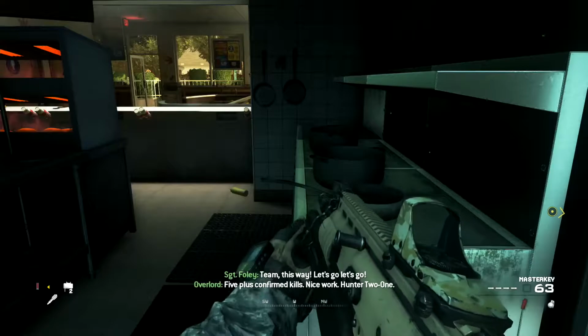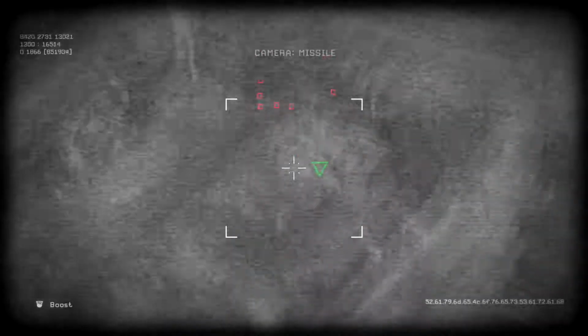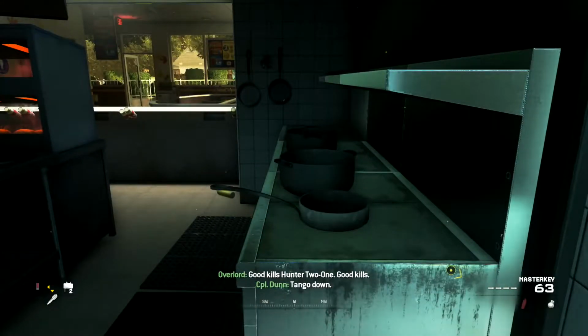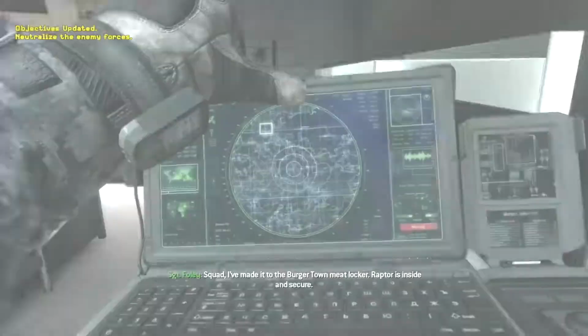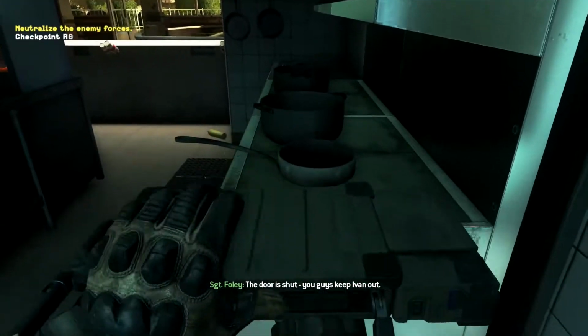Five plus confirmed kills. Nice work, Hunter 2-1. Oh yeah, like all these guys over here too. Keep these guys off of me! Good kills, Hunter 2-1. Squad, I've made it to the Burger Town meat locker. Raptor is inside and secure. The door is shut. You guys keep Ivan out.